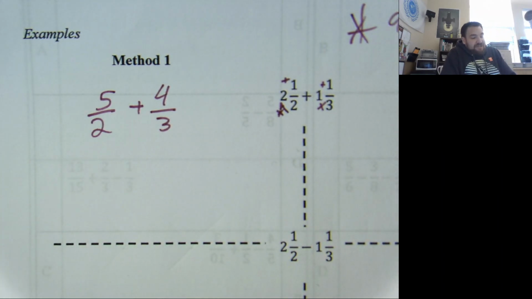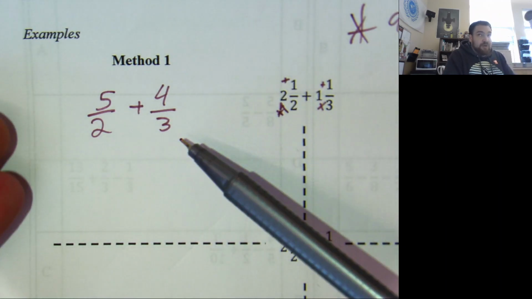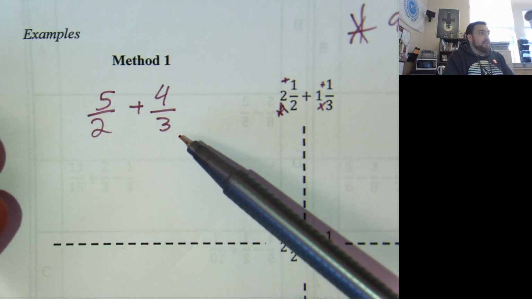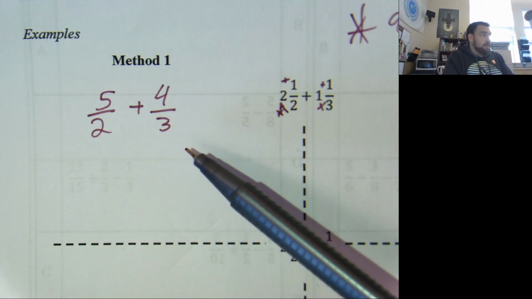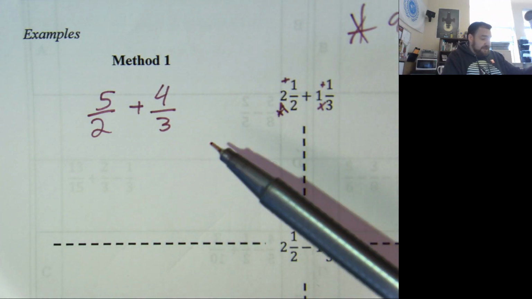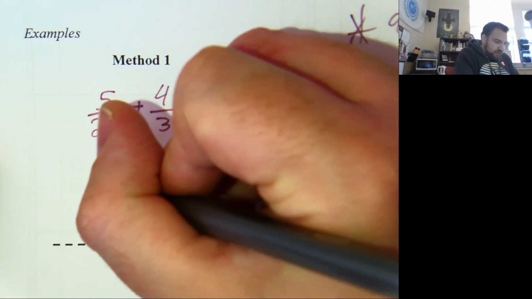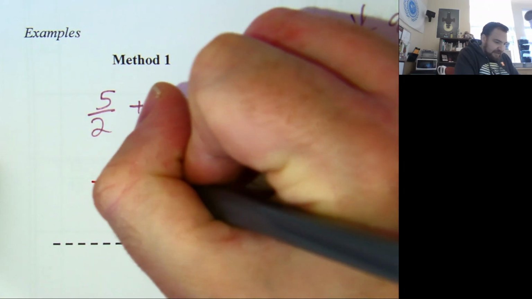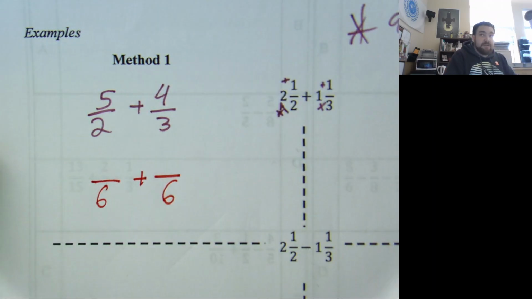Now I've got two fractions, 5/2 and 4/3. Now what I can do relatively easily is, as you guys all showed me you could, I can take this and put it over a common denominator. The lowest common multiple, or the common denominator with 2 and 3, is going to be 6. Let's use it. So I'm going to take this, and it's addition, and I'm going to put it over 6.